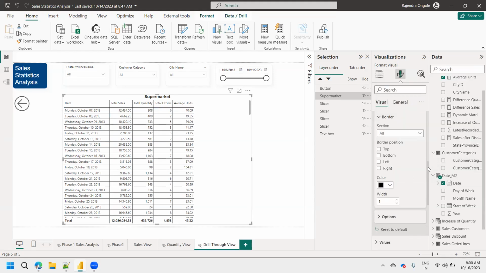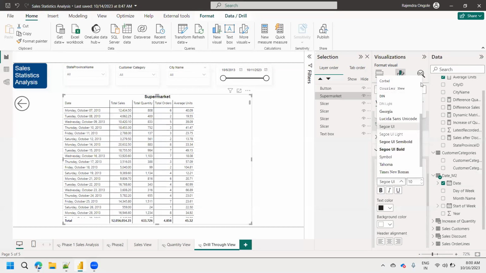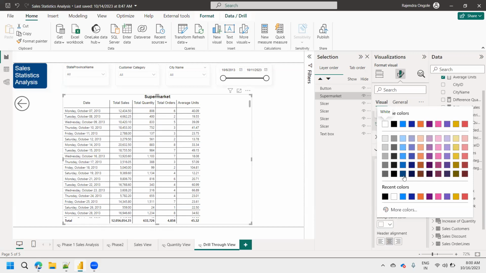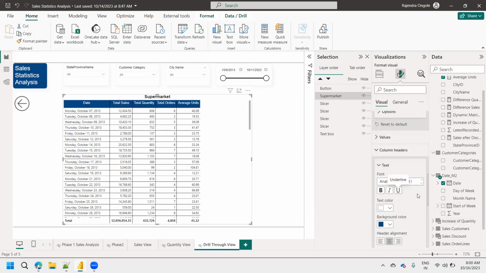And for the column header part, Arial font, Arial 11, center, make it centered. Background blue, text white.